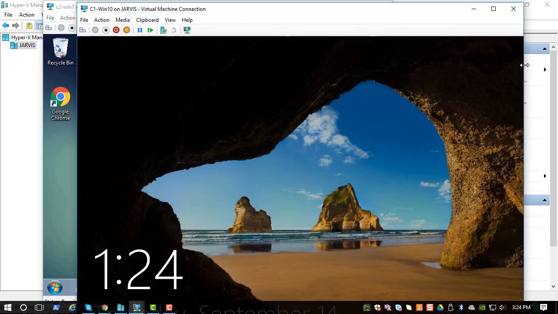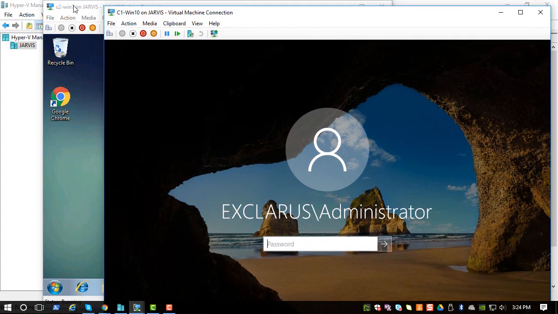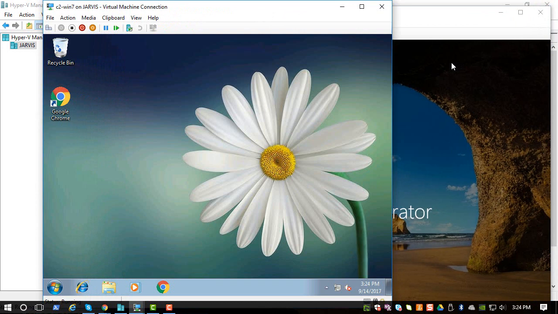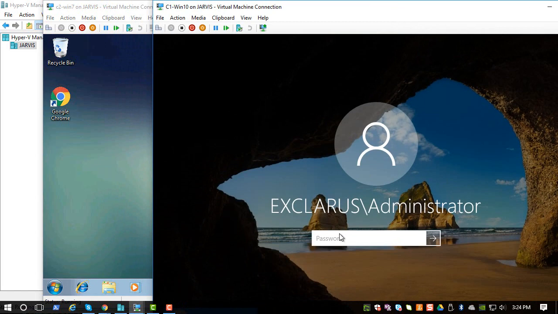Okay, if you look here, it automatically locked the system, which is good. So let's see what happens here on the Windows 7 box. While you can see that, let me go to the other setting we changed.